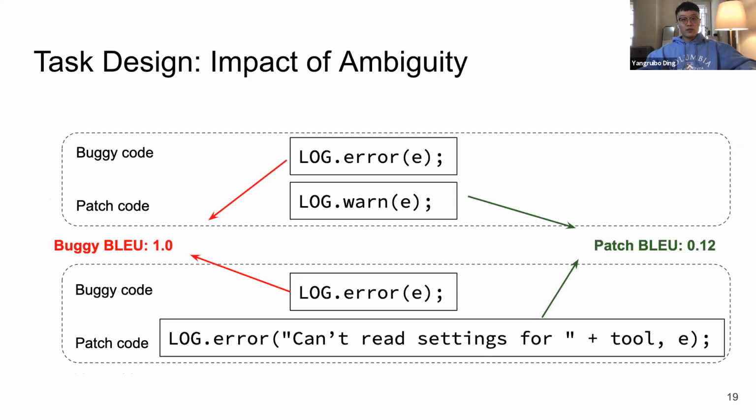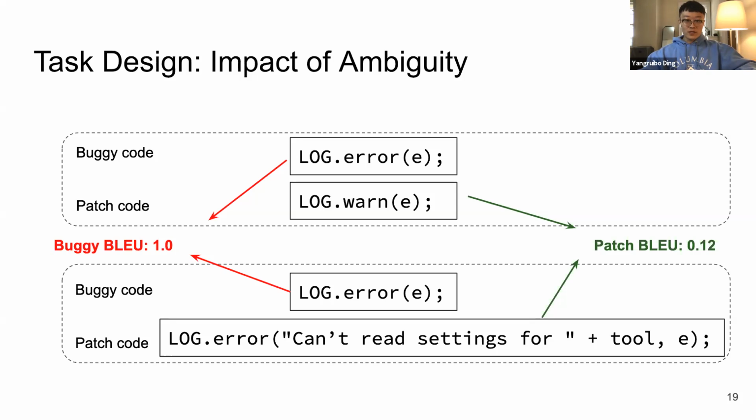To evaluate whether similar bugs always produce similar repairs, we calculate the similarity between bugs and patches separately. In the paper, we apply several metrics to evaluate the similarity, but here we just use the BLEU score to explain the idea. In the example, the BLEU score of the buggy code is 1, called buggy BLEU, and the BLEU score of their corresponding patches is 0.12, called the patch BLEU. Now, we get a data point of (1, 0.12).